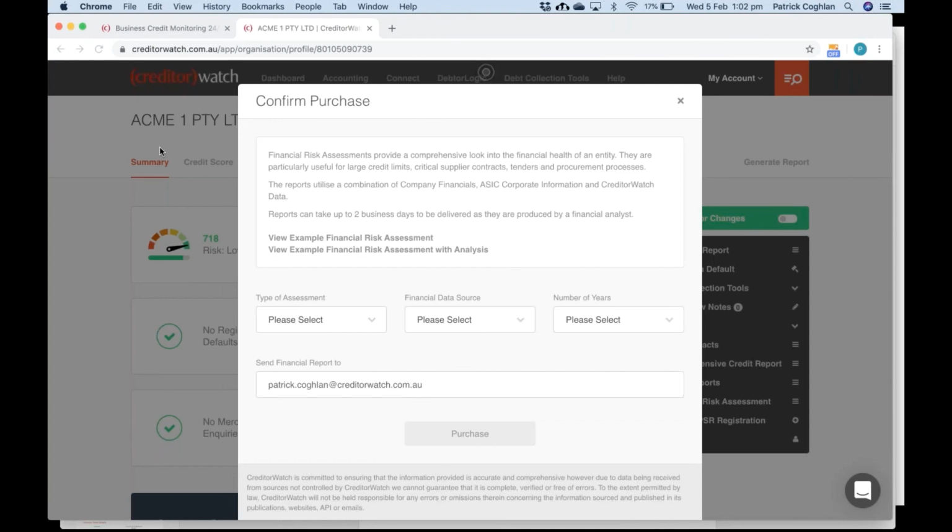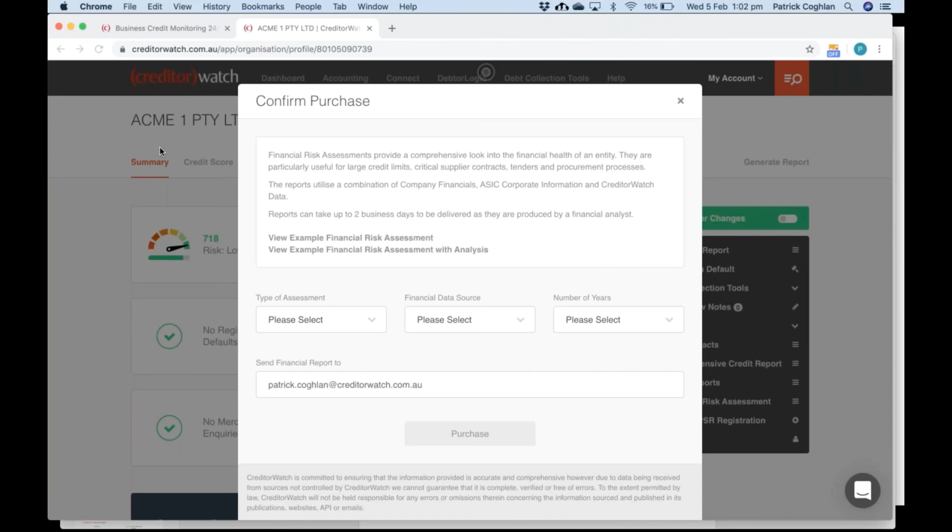Sorry, a couple more questions coming here, which is good. Can the current credit risk alert report from Creditwatch be combined with the financial risk assessment report? So all the information that you see on Creditwatch, so ASIC information, credit score, whether there's any adverse information, will be included in the report as well. And then you can monitor that particular entity going forward.